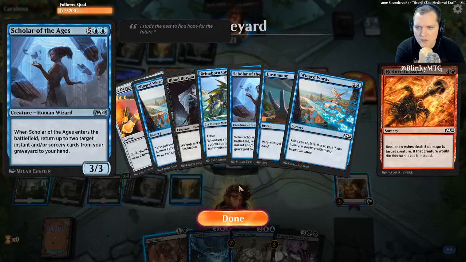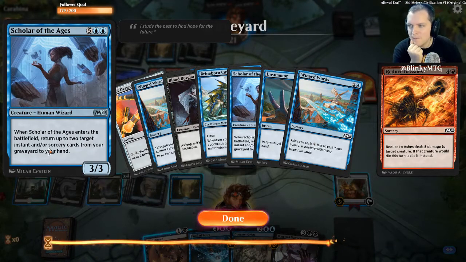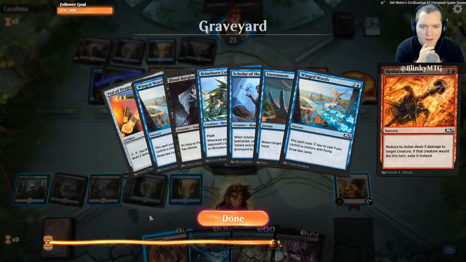Scholar of the Ages. Oh, I may have not, I don't have a Deckmaster on, my apologies. Oh, look at that. You do get 2 cards. You're right, I should have gotten both Winged Words instead of just the 1. Good call. I don't know if it would have mattered.